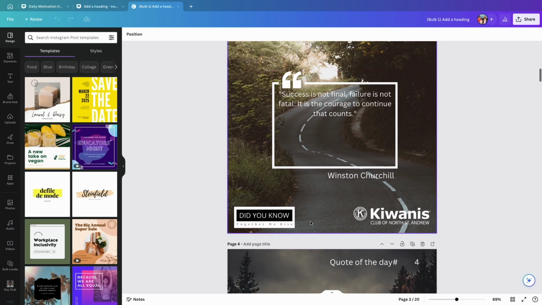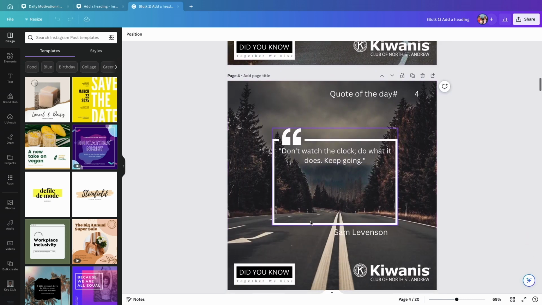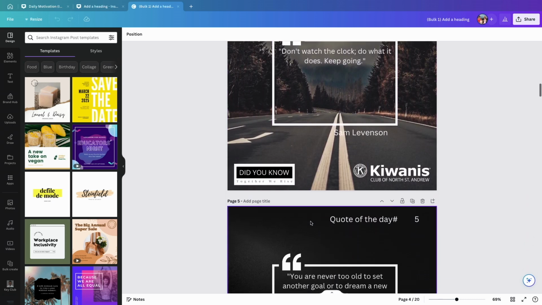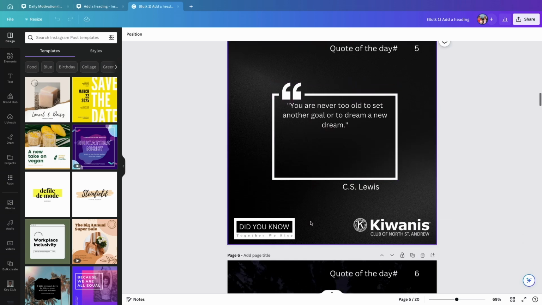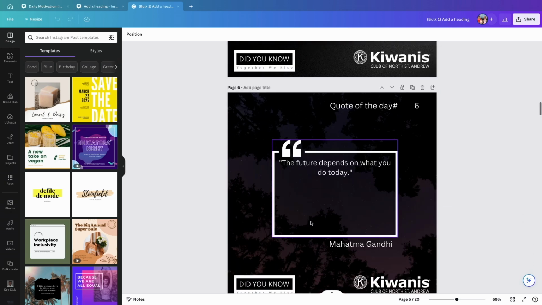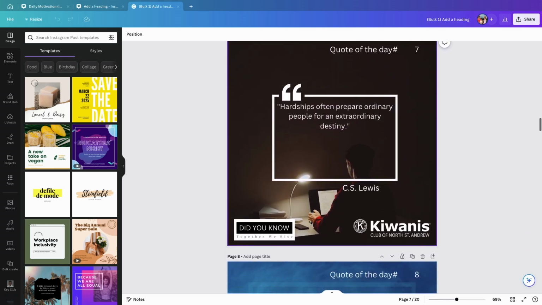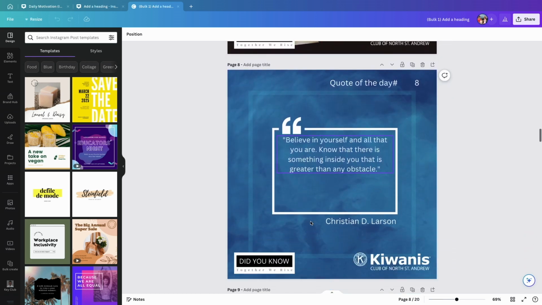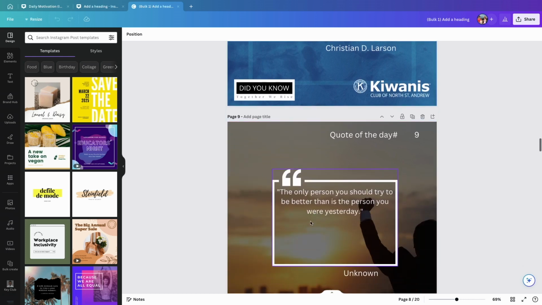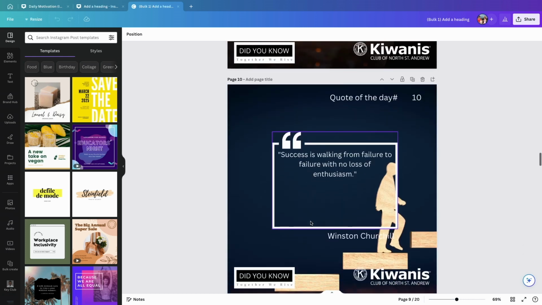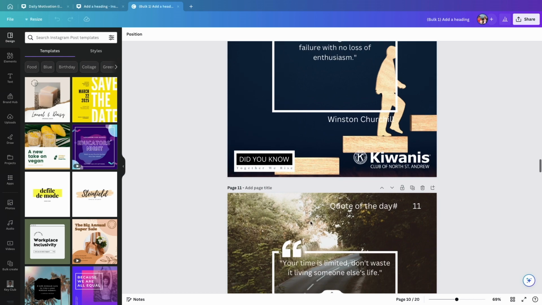If you observe the various pages that we have here designed, where the data is connected, at the top right where we have the number 5, then the number 6 for the quote of the day, that's linking to the numbers column in the data, and in the center there where the quote is, links to the quote, and below it links to the author. So we continue scrolling through.